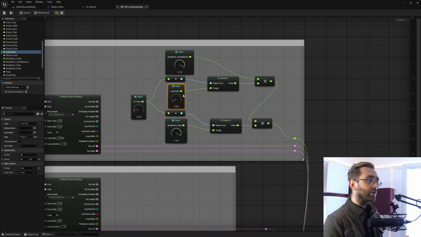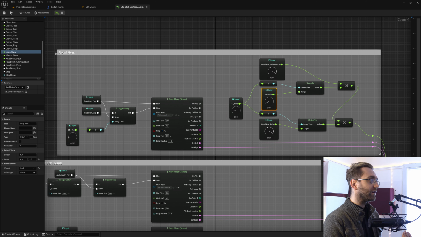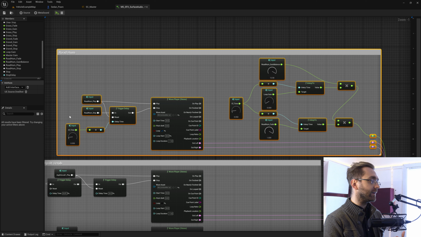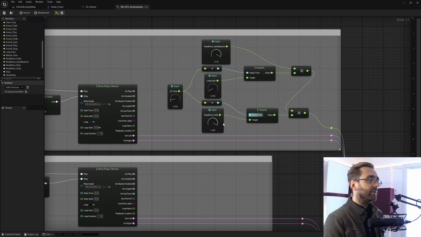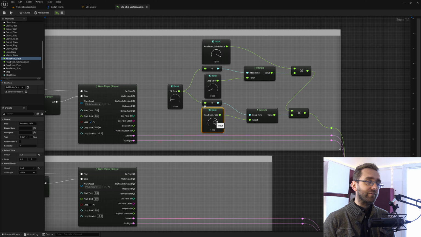So the faster the car is traveling, the more this loop gain is going to go up, whereas the slower this car is traveling, the more this loop gain is going to go down, and eventually it will be 0 when the car is stationary. So that's essentially what loop gain is, and it's very important for these loop type instances of the sound. Then we do actually have our crossfade logic down here.